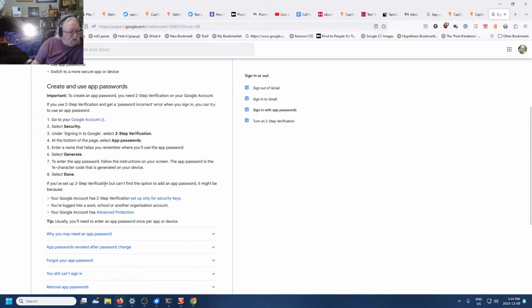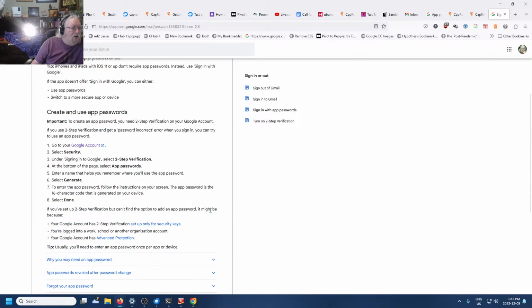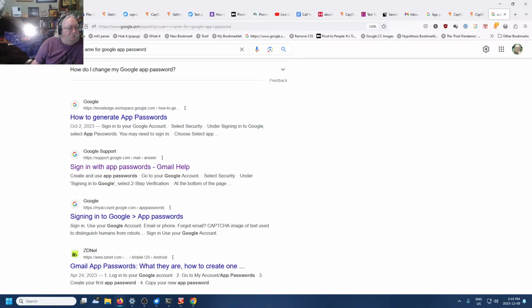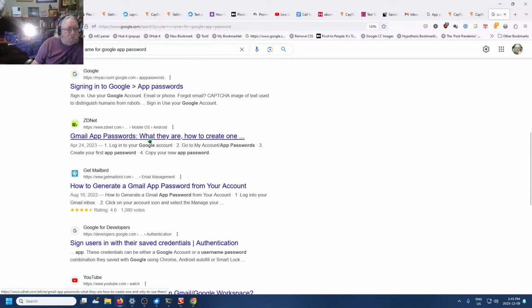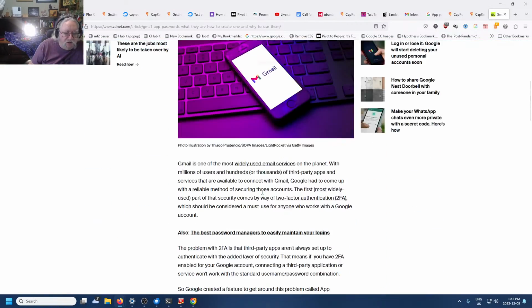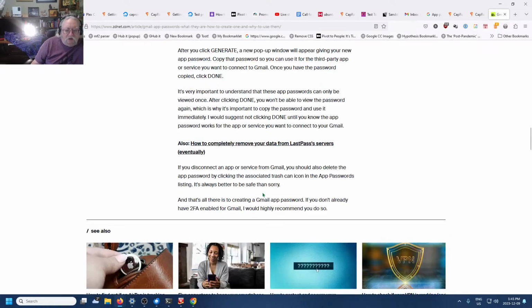The app password is... again, it's not saying sign in with app passwords, but it doesn't say how. It tells me how to get the password, but not the username. Okay, how old is this? 2023, okay. Create the app password, copy the app password.